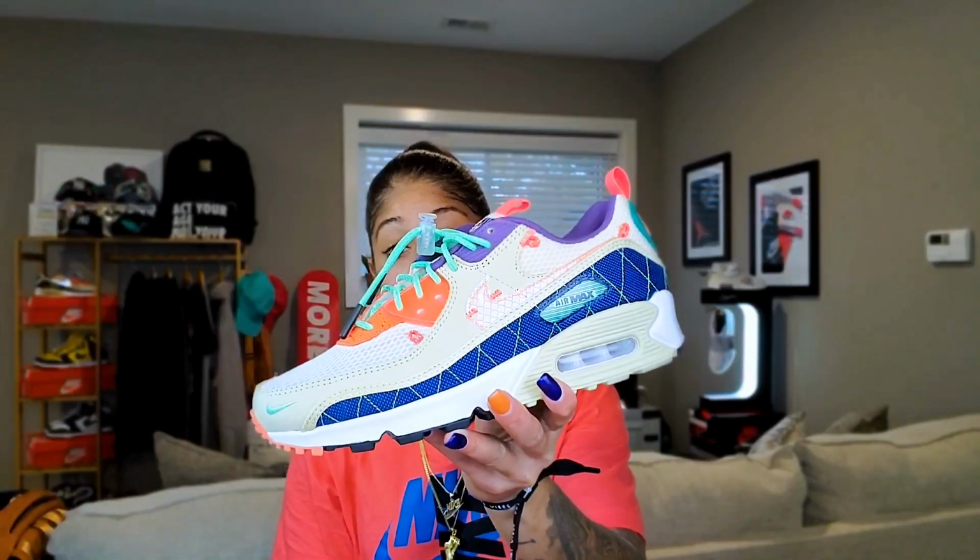And if you look at all of the other Air Max 90s that have released earlier this year, they're leather, they're not mesh. It gives a totally different aesthetic and appeal to the shoe that I don't care for. Therefore, you didn't see me pick up any of the other Air Max 90s that released from back in the day. So you did see me pick up the Gold Trail Vibes. Yes, I absolutely did that.